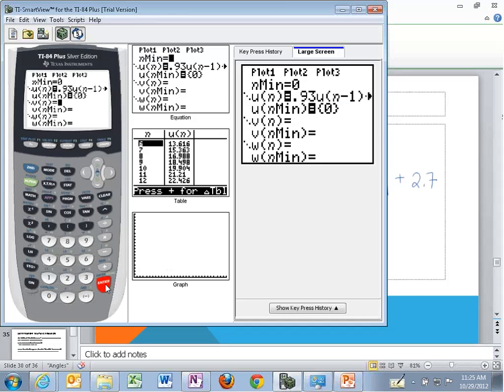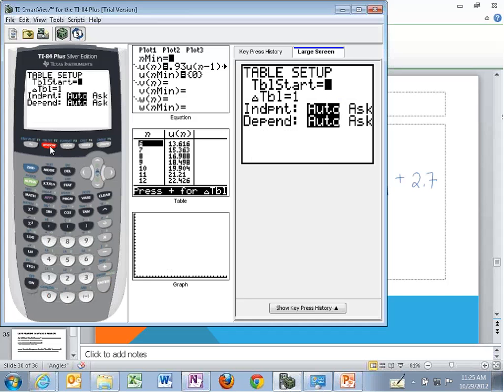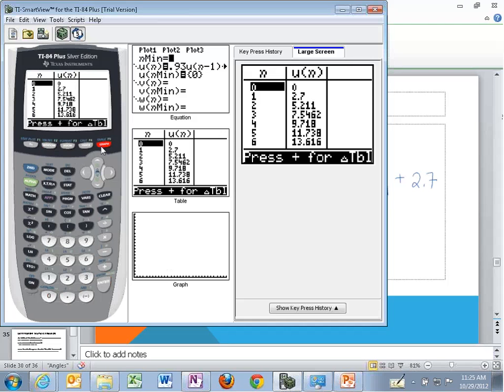So, again, either way is fine. We just need to think about where we're going to start and how we're going to start counting. So if I hit second table set, that should be at zero. And then we're going to look at the table of values. If it's just a short period of time, then depending on what you start with, if you say I'm going to start after the first year, your answer could be this 7.54 or this 9.7, right? Okay. So there's some room for interpretation in the problem. I think that's okay. There's room for interpretation in most problems in our lives. There are very few problems that are well posed that have everything expressed for us down to the itsiest, bitsiest detail that we want.